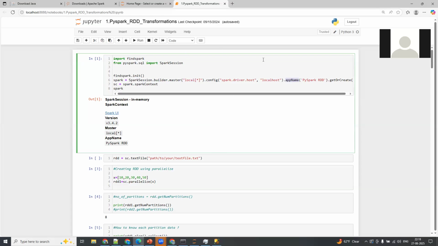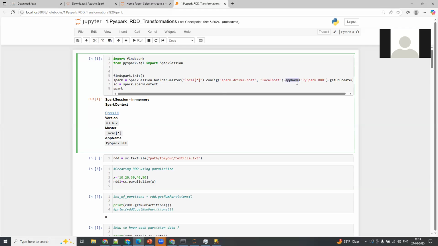Let's say you are executing this program. Your friend, your colleague is also executing one program. And one other colleague is also executing one more program. When you submit this, ultimately, what do we know? Once you write the program, we submit it to the Spark cluster. We have to submit this program to the Spark cluster.